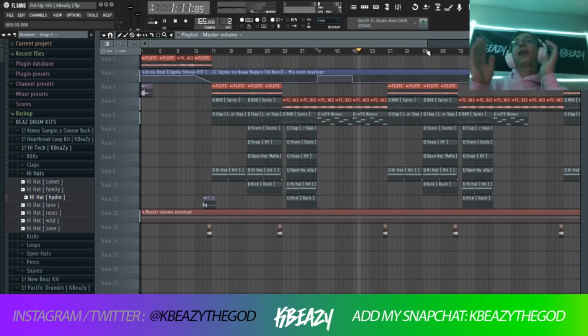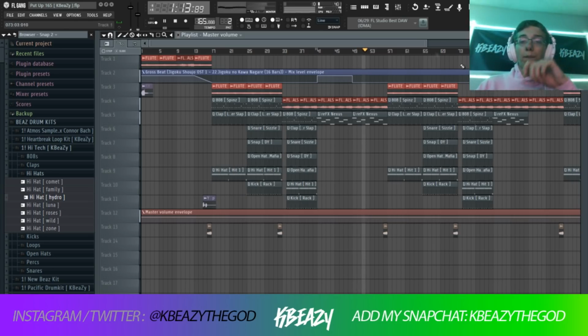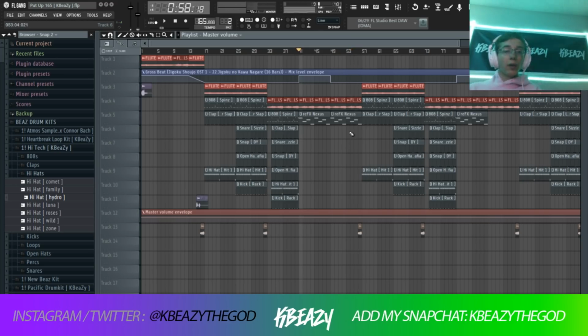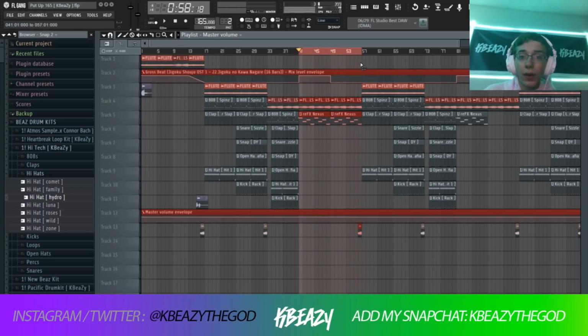And this is acting as a break. Most beats I wouldn't have this long of a gap with no drums, but it really works on this beat because of the Gross Beat. The sample sounds really cool with the Gross Beat on it and without it. So this is refreshing because I don't even have to make a new melody. I can literally just Gross Beat it and it'll make it sound completely different.